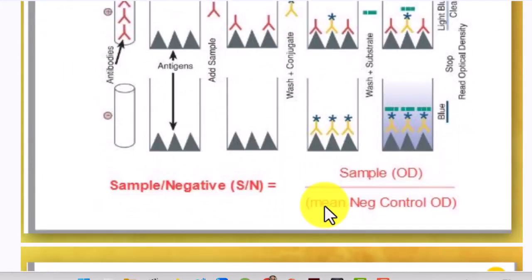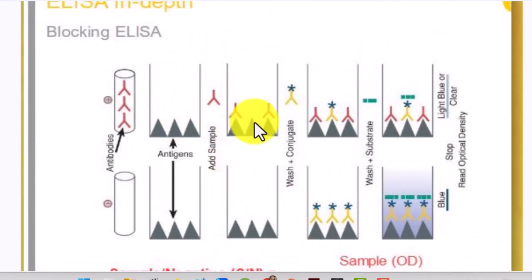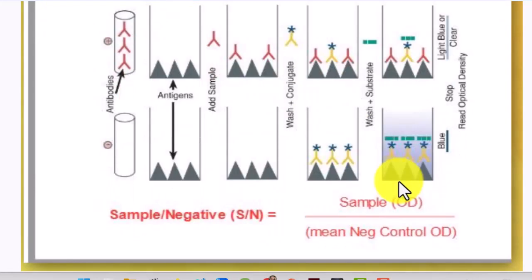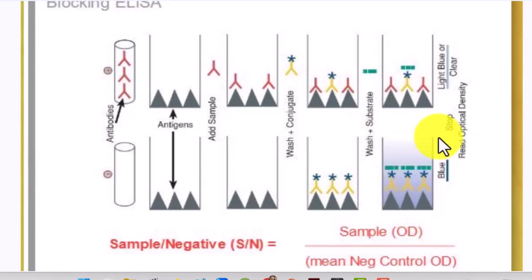Here the blocking ELISA: we use the coated plate, we put the antibodies. Here the negative result, and the positive result. When the antibodies are found, they prevent the conjugated antibody from attaching to the antigen, and there is competition between the two types of antibodies. Less color means more positive.